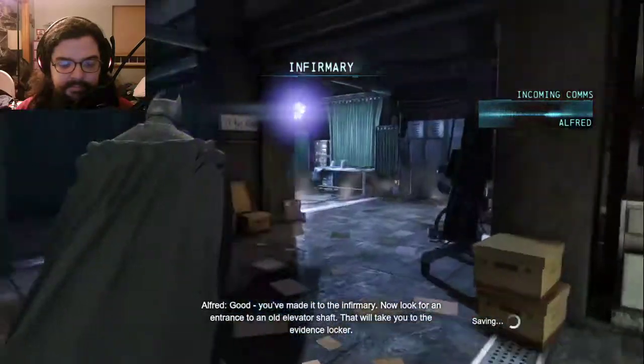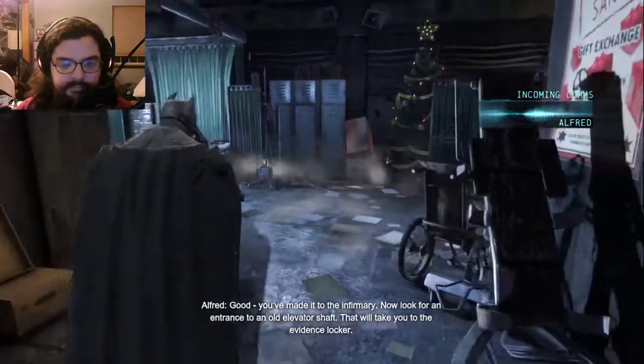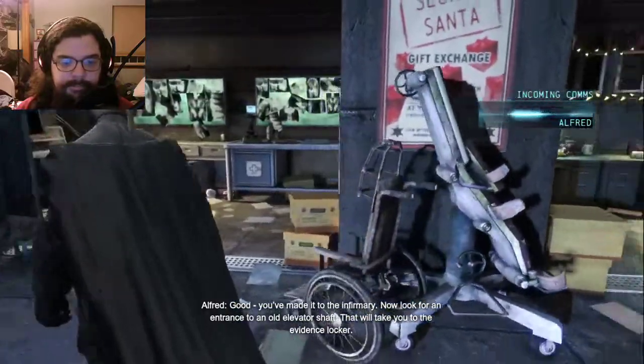You made it to the infirmary. Now look for an entrance to an old elevator shaft. That will take you to the evidence locker.